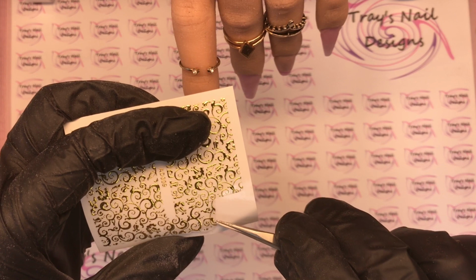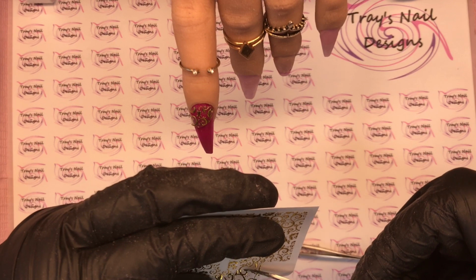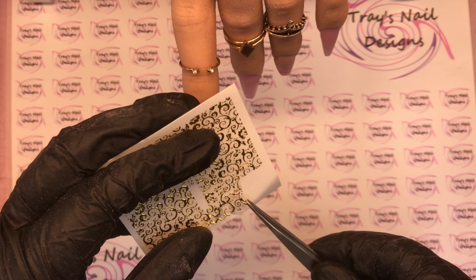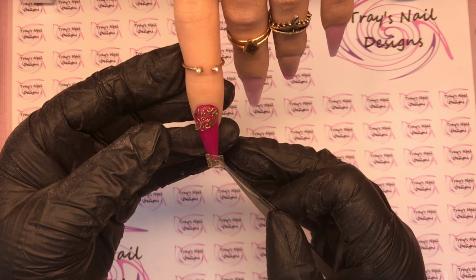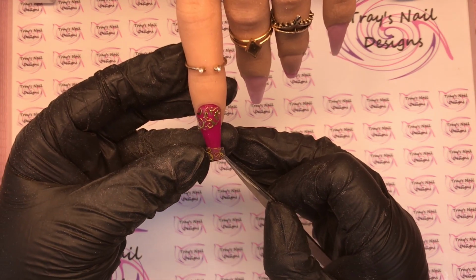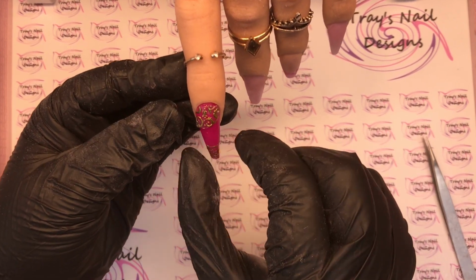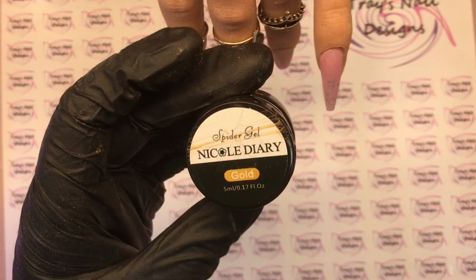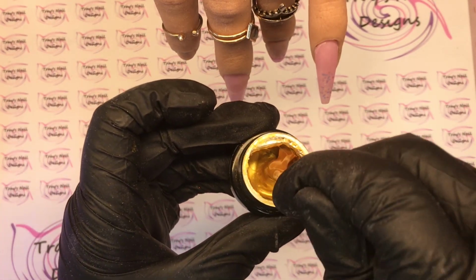So now I have these gold filigree stickers, and I've put one around the cuticle area on that pointer finger. I'm going to put one on the tip. Then I will trim that up, make sure it's a fraction shorter so that when I encapsulate it in top coat, I will double top coat this nail to make sure that it's completely and utterly encased. I could have put this on top of the acrylic and encapsulated it, but I wanted the gold to really shine through. So that's on there, that's got the first layer of top coat, and that's in the lamp.